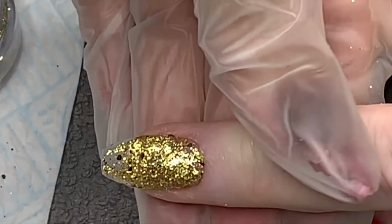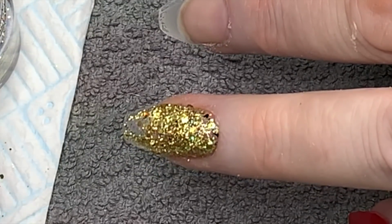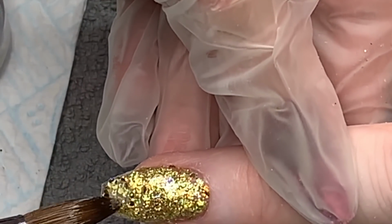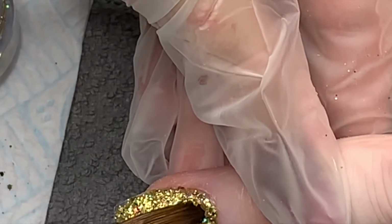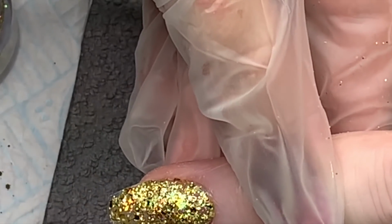I've had this for years. I love it. I bought a giant pot of it years ago. I think it was a pot or a bag, I can't remember, because I've put it into a different pot now. I think I had it in a bag. We're talking back in the eBay days when Sarah was on eBay.